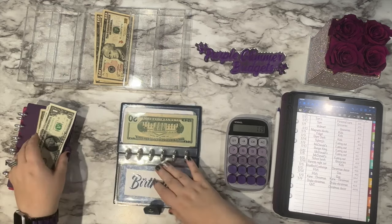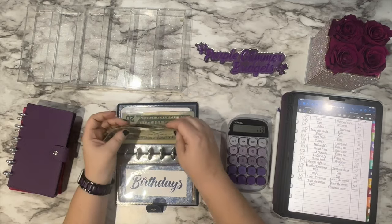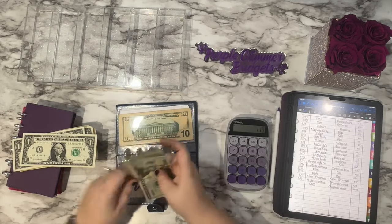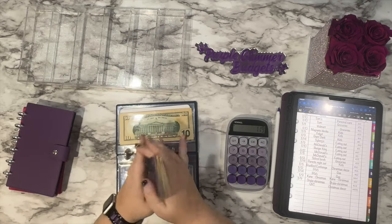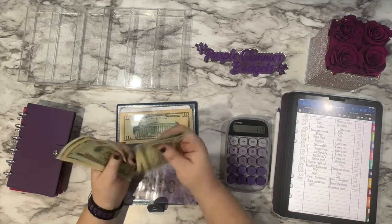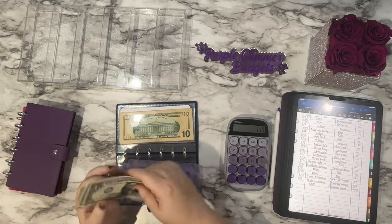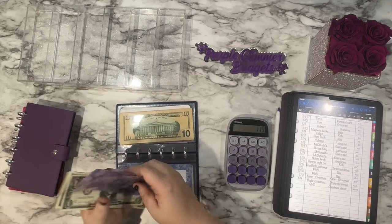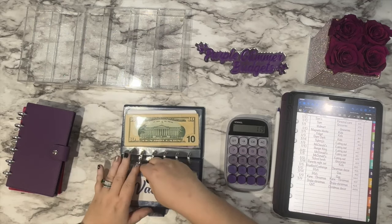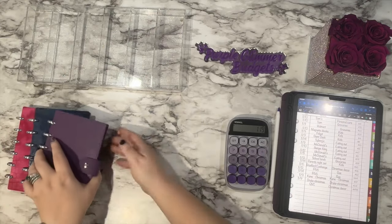And then I am going to put the remaining $34 in vacation because we like to go on vacations a lot, so why not? So I have 100, 200, 300 in the bank, 20, 40, 60, 81, 10, 20, 30, 1, 2, 3, 4. So 434 in vacation. So that works. So now I am back to not having any money here in my cash tray.